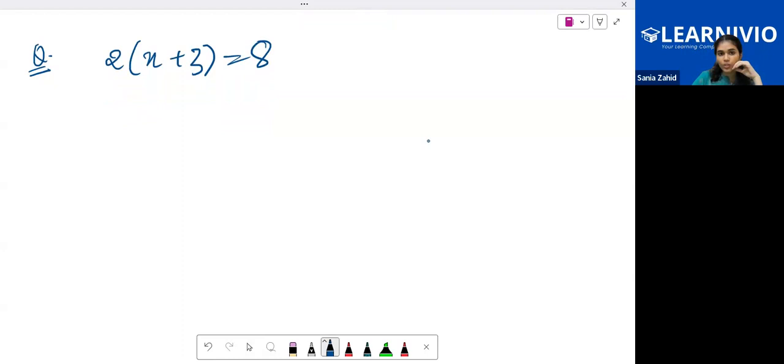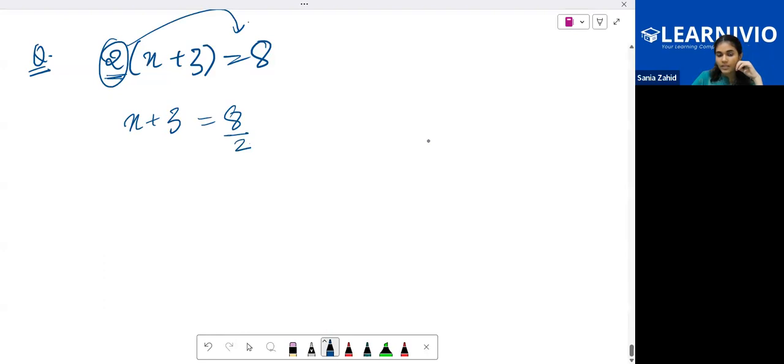Okay, first of all, what are you supposed to do? You will first of all remove 2. So how will you remove 2? When you remove 2, you have just x plus 3 left over here. 8 will remain as it is. 2 was being multiplied with x plus 3. So now it will be divided with 8. Because I told you whenever a number goes from right hand side to the left hand side or vice versa, its sign is reversed. So if 2 is being multiplied over here, now it will be divided.